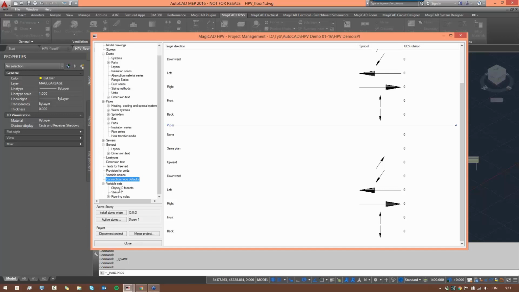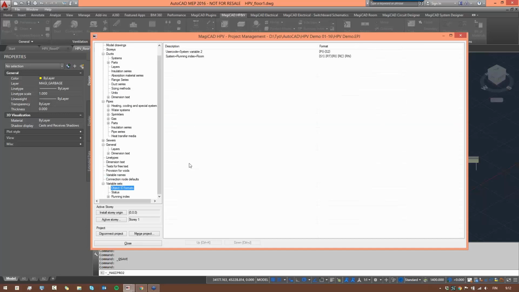And the last thing here, variable sets. We have object ID formats. You can set all sorts of object IDs using the different parameters set in your project and for the products.